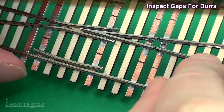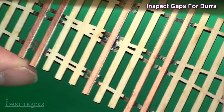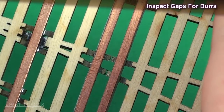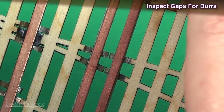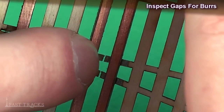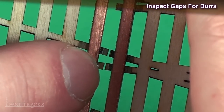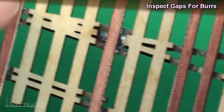After the gaps are cut, it's very important that you inspect the turnout to make sure that there are no little burrs bridging that gap. And if you look on this one, you can see that there are some small little flakes of metal there that are almost bridging that gap. It's very important we clean those out because it can actually cause a bit of an arc across there when power is applied to the turnout.